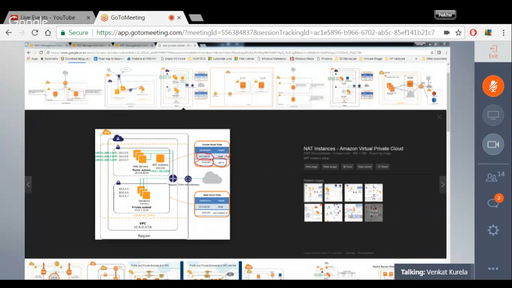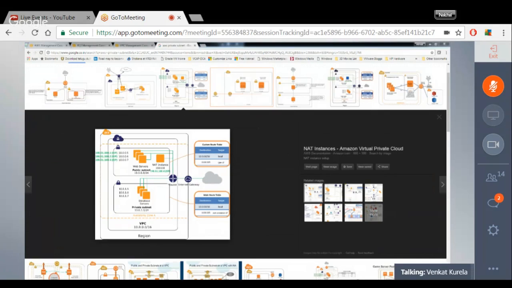In case of the private subnet, you see what's happening here. The local 10.0.0.0/16 is the same entry in both the route tables, but for 0.0.0.0/0, you're forwarding the traffic to the NAT instance ID, which is this. You're asking the traffic to go to the NAT instance, and from there the NAT instance will forward the packets to the internet gateway and to the internet.